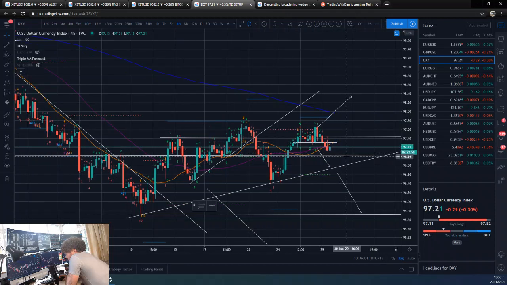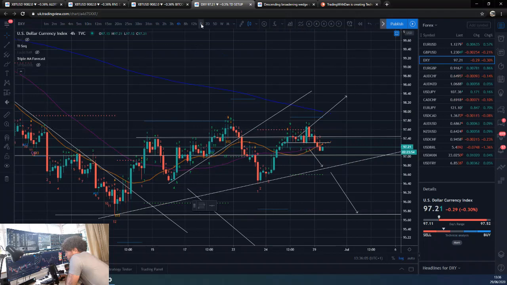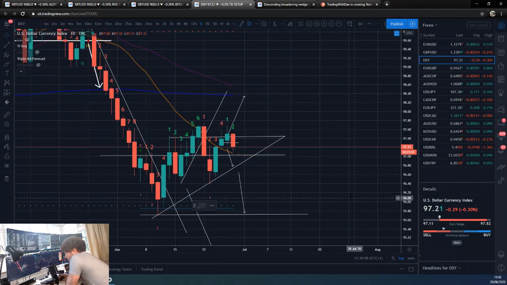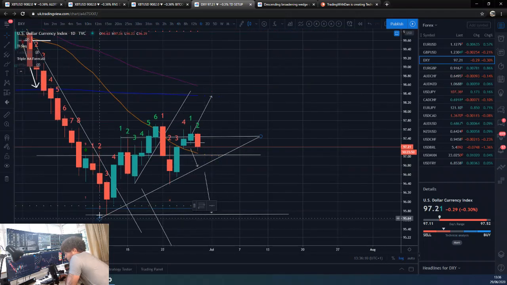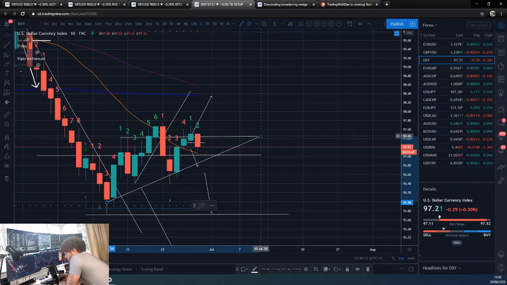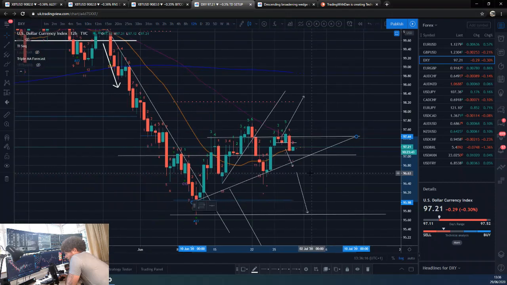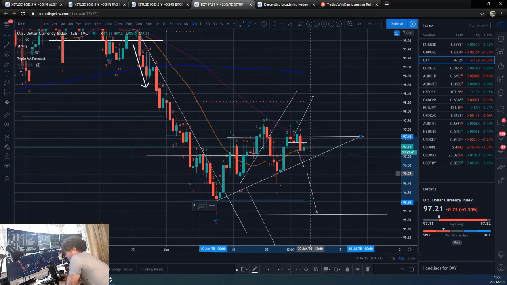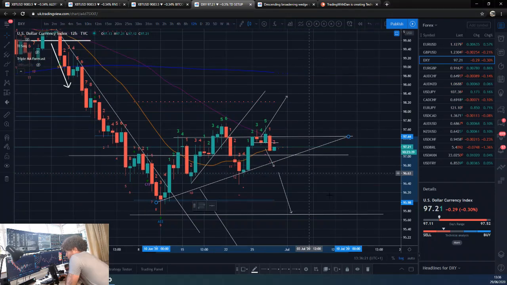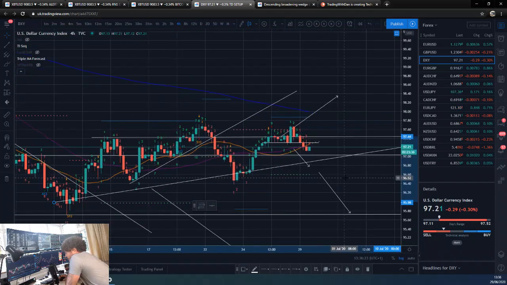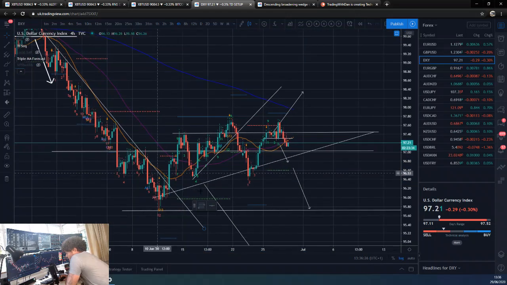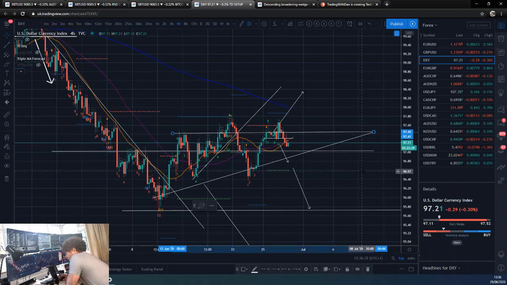So, could we get back to the bottom of this trend line? Potentially. I will redraw this based on the daily, because I do think that would be a bit better, and it lines up nicer with the 12 hour too. We'll move that there. As you can see, it's not quite as good on the 4 hour. But maybe this horizontal level is what we are looking at here. That's kind of what I'll be thinking.